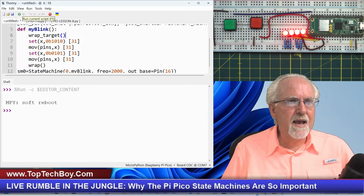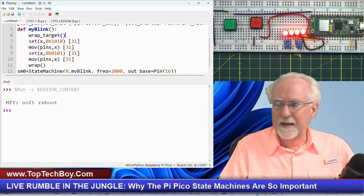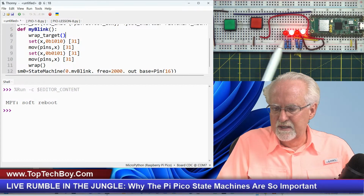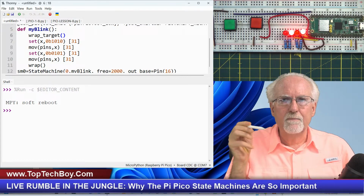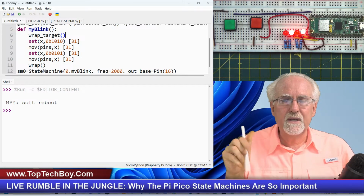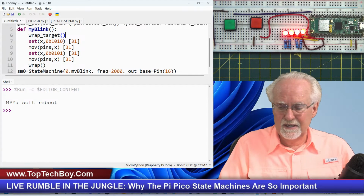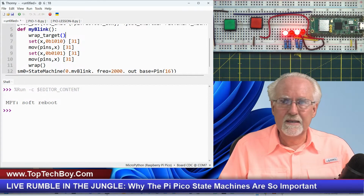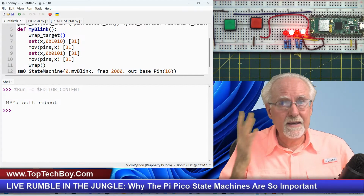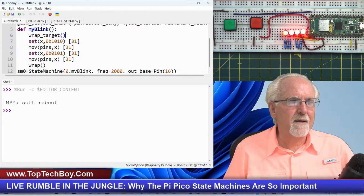Okay, so now let's run this. And what you can see is, with my eye looking at it directly, I can see that it's doing it perfectly smoothly. The reason on the camera you see a little pulsing is the camera has a certain shutter speed, and that's not syncing perfectly with the LED. But when you look at it with your naked eye, you can see it perfectly. But you would really like to slow it down more.